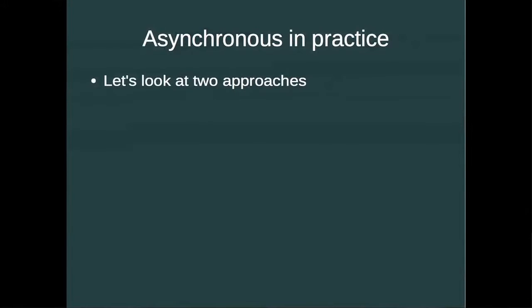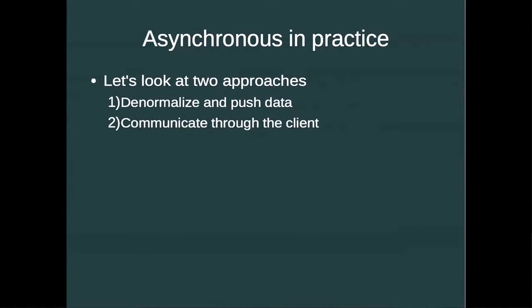So the first method that I'm going to look at is called denormalize and push data, and that would be what you do if we were doing it the way with a diagram before, with A talking to B, talking to C, talking to D. Another approach that I'll cover just a little bit is communicating through the client. This actually isn't asynchronous; it's more not synchronous.